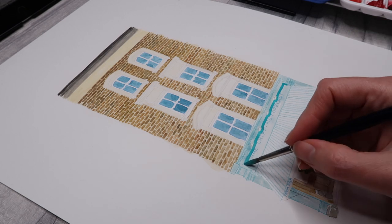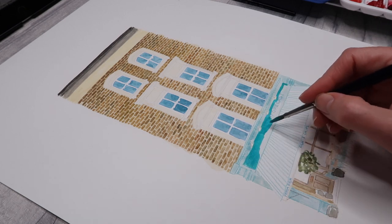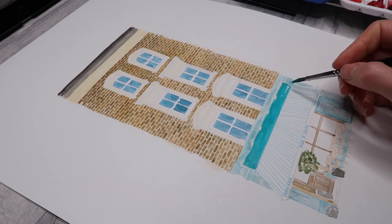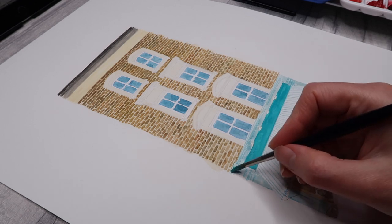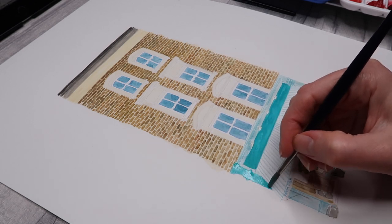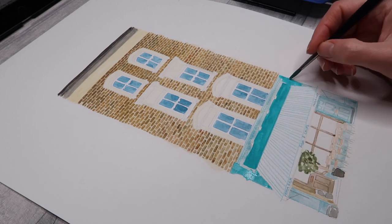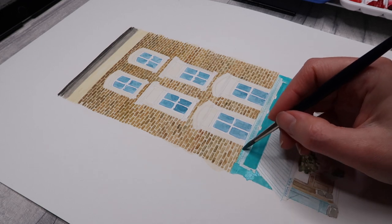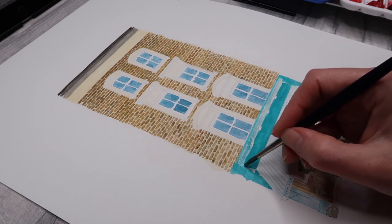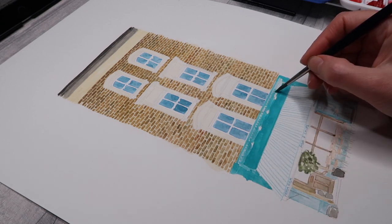So once I'd finished this painting, I went to photograph it and I realised that I'd made a spelling mistake on the forecast part of it. I missed the E out of the word forecast when I was painting the lettering. I wrote it out correctly, but then because I'd gone over the lettering in gouache, I couldn't see clearly what letters were underneath to follow it, so I ended up missing the E out of it. I went over the last few letters in turquoise blue and then I redid them.